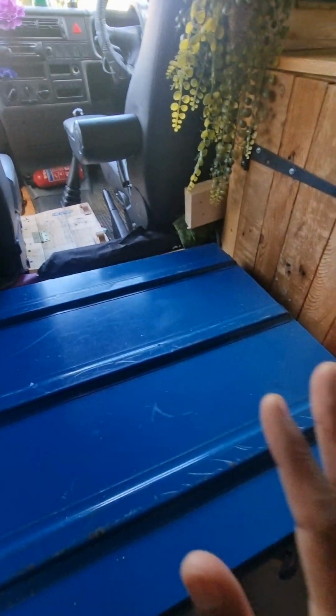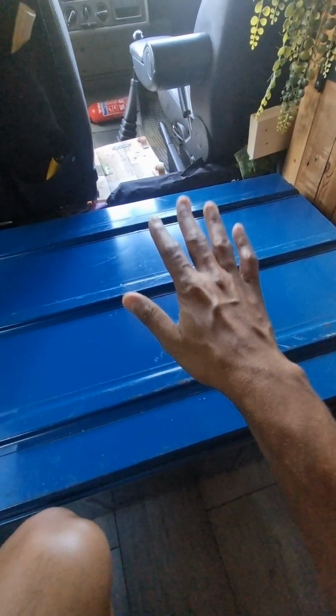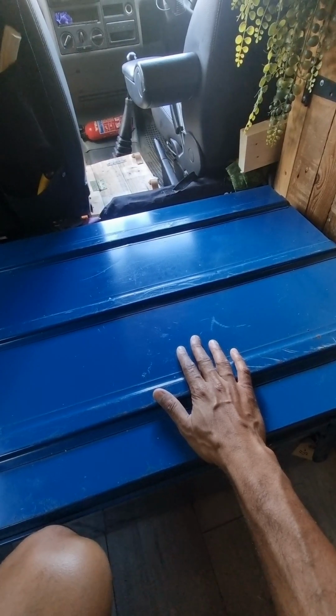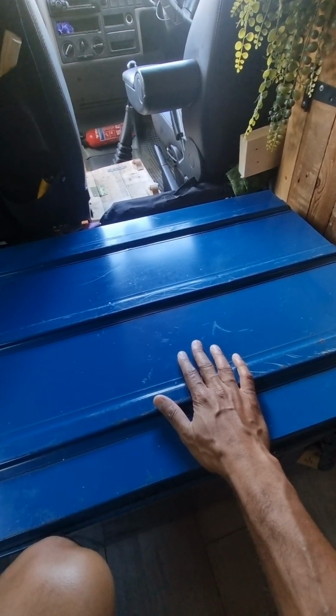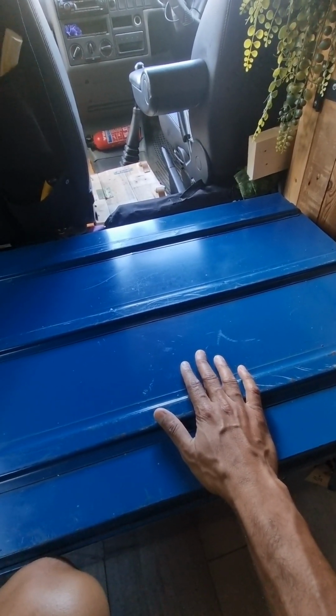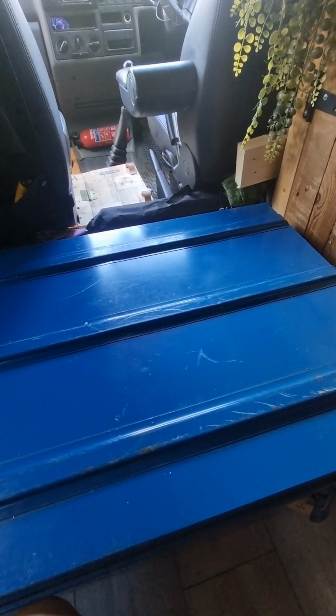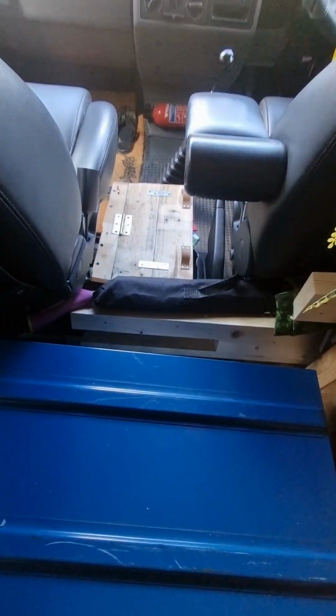So the idea is we're going to eventually paint this the same color as the van. So it's going to be the lovely sage color. And then once we get a roof rack mounted, this is then going to sit on top of the van, and it's going to be awesome. So yeah, that's the update.